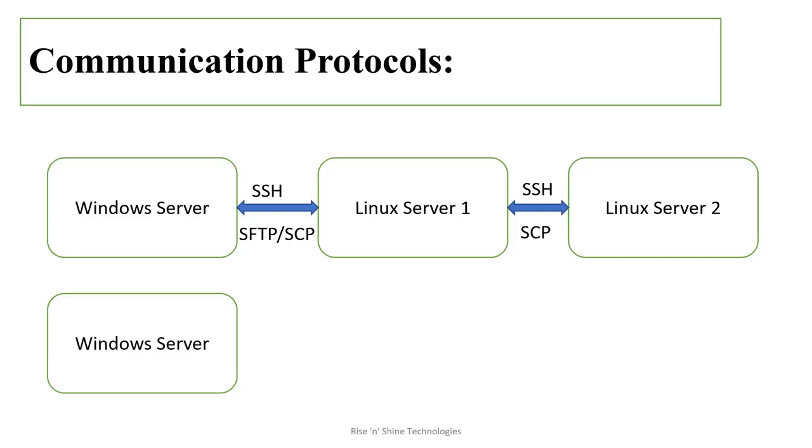Yesterday we were talking about file upload or file download; it uses the FTP protocol. But what about accessing from a Windows system to a Windows system? It uses the RDP protocol. Since I'm already on a Windows system, I need to access another Windows system desktop. Windows systems are desktop based, right? I'm already on the Windows system and I need to access this remote Windows system, so we use RDP, not SSH. If the remote system is Windows, we use RDP. If the remote system is Linux based, we use the SSH protocol.